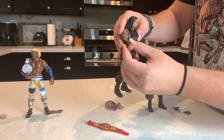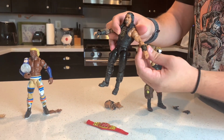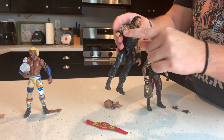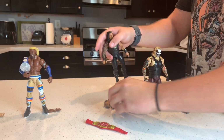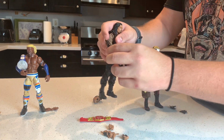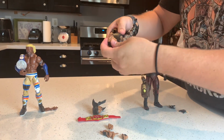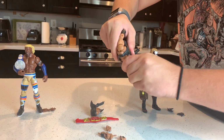We get the removable gauntlets on there. You can move them around. Very nice because it's gold. Just super cool. And if you wanted to do a promo Reigns, you can take off the hands and replace them with some of these, and take the gauntlets off as well. You can remove the head as well, and this works for promo attire as well. And you just pop on.